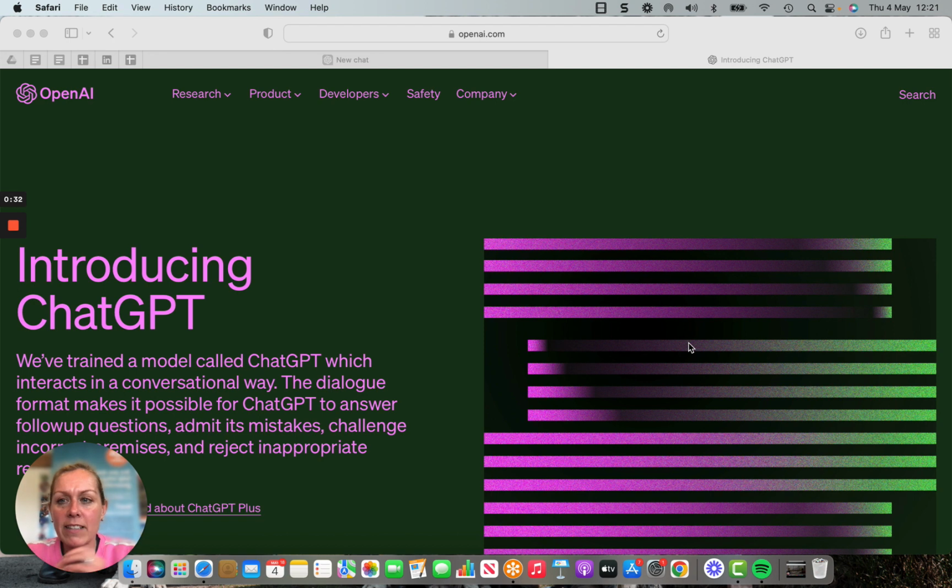So here is the page. If you put ChatGPT into Google, it comes onto the openai.com website. OpenAI is the name of it. You want to go to product, click on product, and go down to ChatGPT. We've got the free version at the moment, so when demand is high, you're not going to get on it. You might have already played with it and gone, okay, we can't actually use it. That is usually the case because it's literally being flooded with loads of people using it.